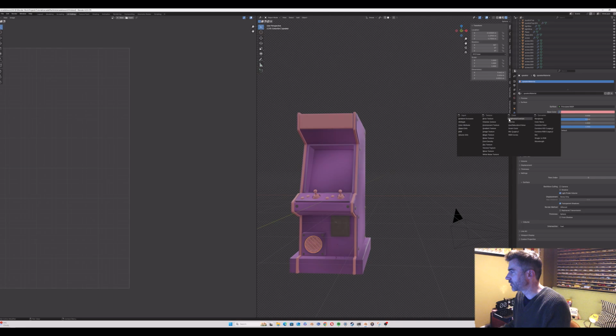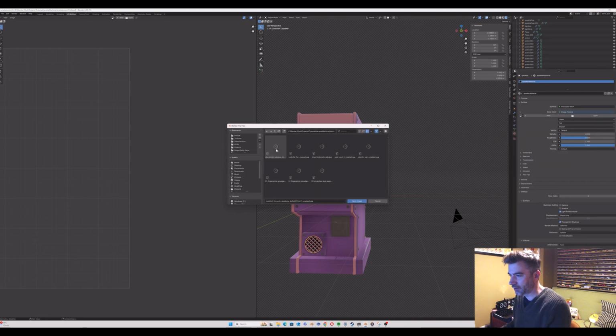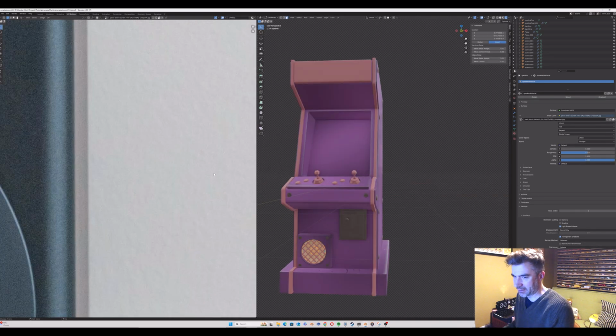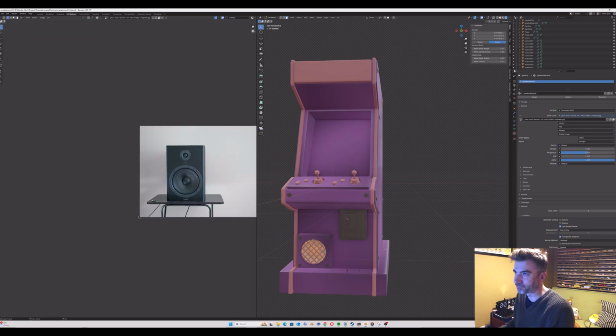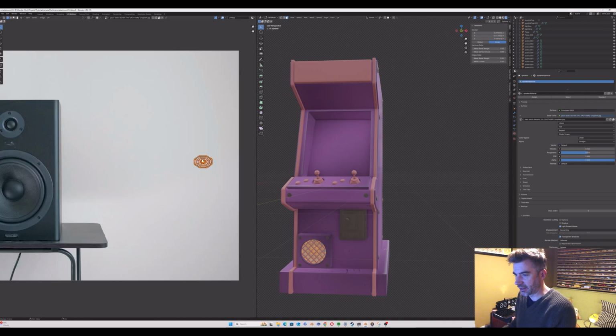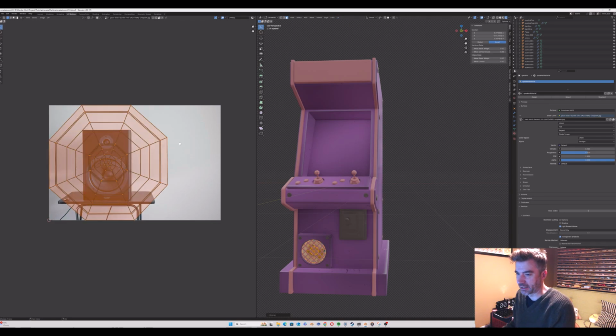And we're going to click on this dot and change it to image texture. And then we're going to open our textures and we've got this image here. And at the moment, that doesn't give us anything. If I now hit the tab key again, you'll see on this side that the image is showing. And this looks a little bit squashed. There's various reasons for that, but it's mainly because this image isn't square and Blender has tried to compensate for that. We can fix that by hitting UV and choosing unwrap again.